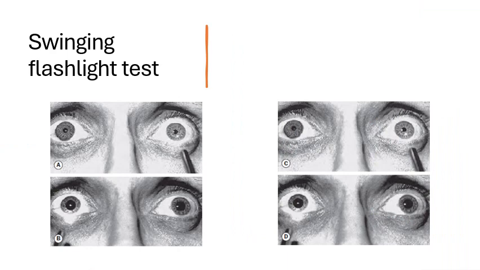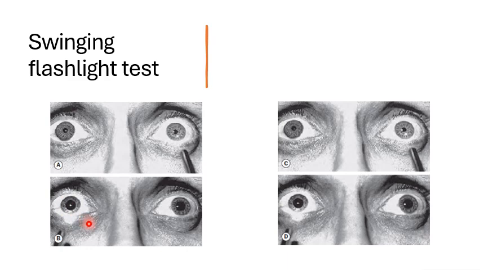One of the important tests to differentiate between the papilledema and the optic neuritis is the swinging flashlight test, or what we call the relative afferent pupillary test. So when we shine the light over the sound eye, this eye will constrict directly and the other eye will constrict consensually. When we move the light quickly to the affected eye, the eye with the optic nerve problem, this eye is not capable of maintaining the constriction and it will go into paradoxical dilation.